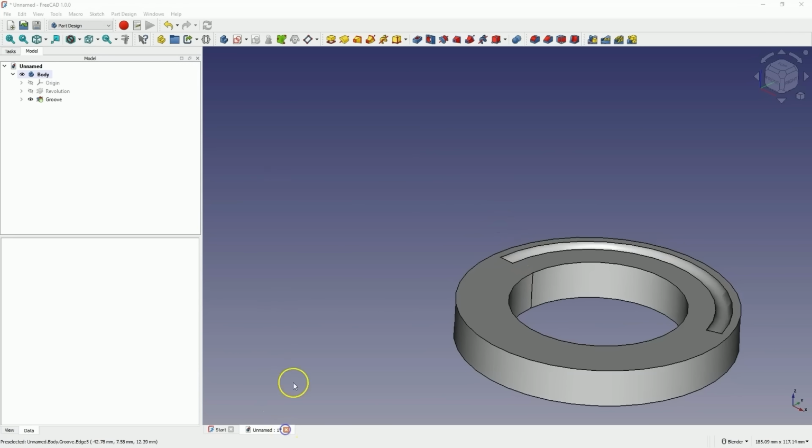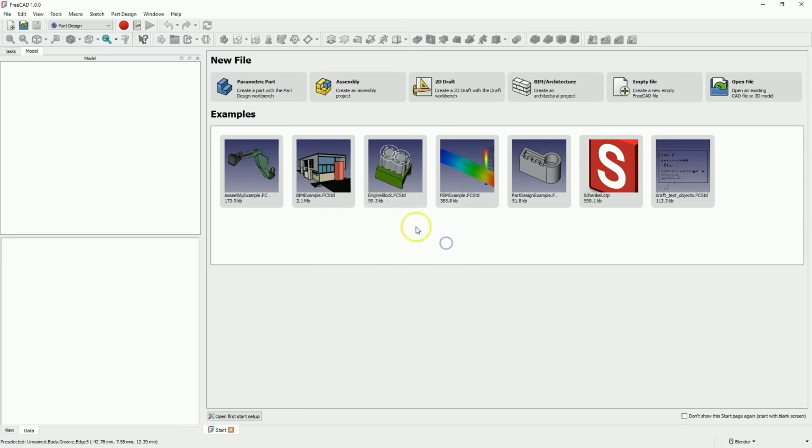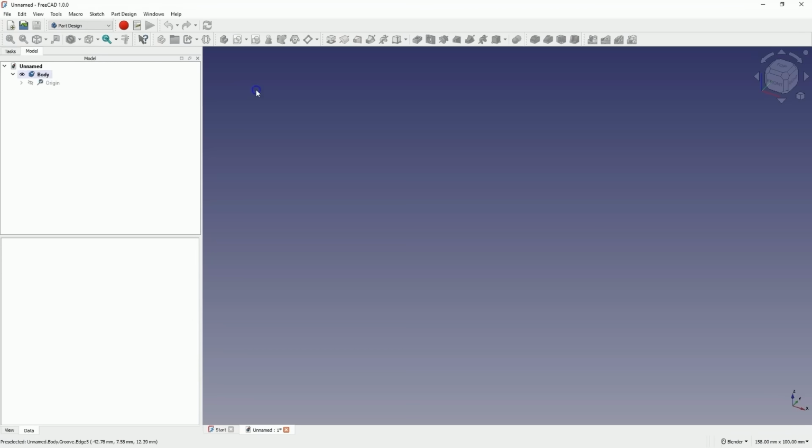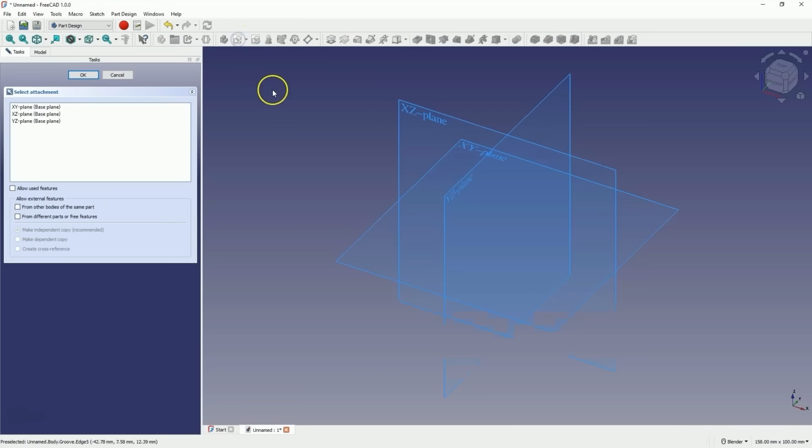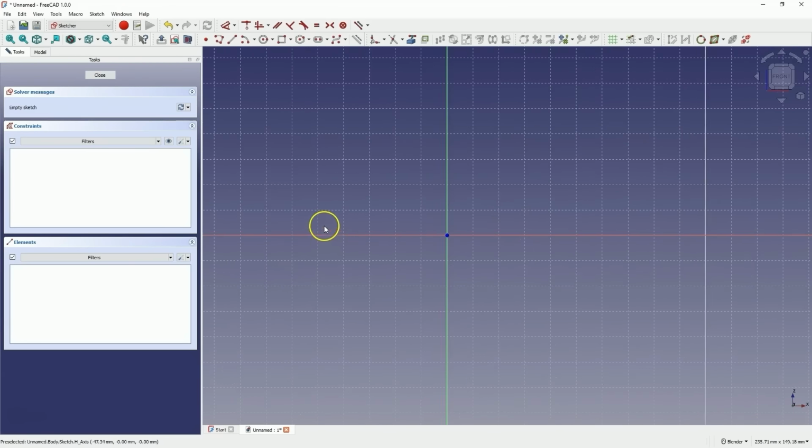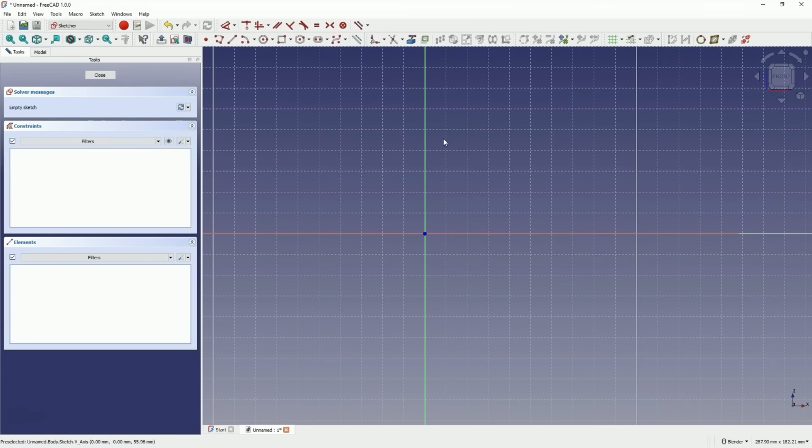Now we will create a new example and prepare the next part. Select the parametric part here and choose to create a sketch. As the sketch plane, select the XZ plane. Now we will create a cross-section sketch of the solid, and then we will use this sketch to create a solid by rotating the sketch around a specified axis. Select the polyline drawing command and draw a polyline roughly like this.